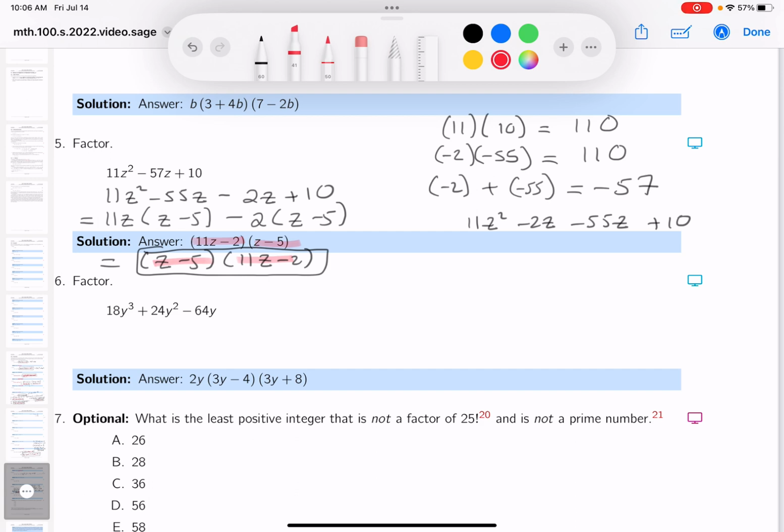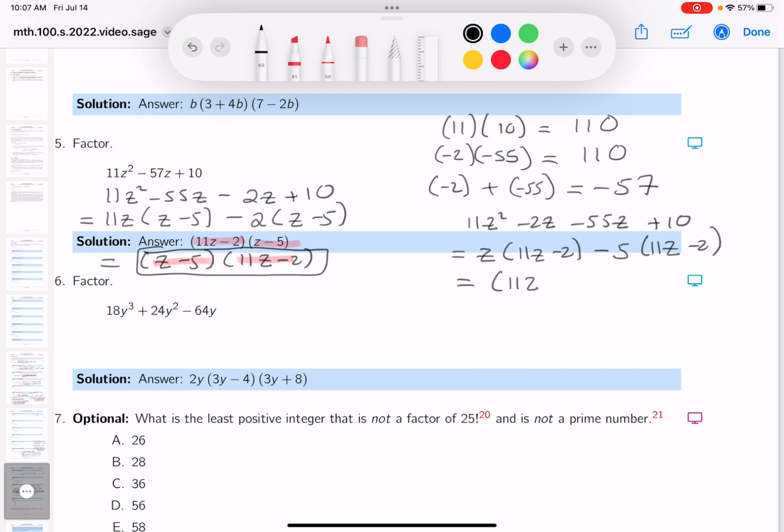All right, let's do the other one. It's going to be the same result. What do you see over here? I'm going to factor out a z from the first two terms. What do you get? 11z minus 2. And I'm going to factor out a minus 5 from the second two terms. What do you get over there? 11z minus 2.